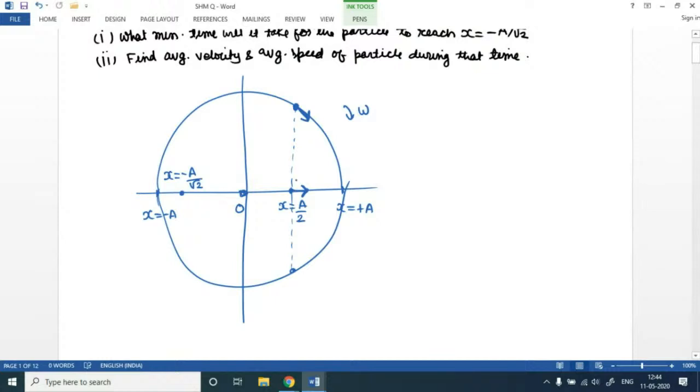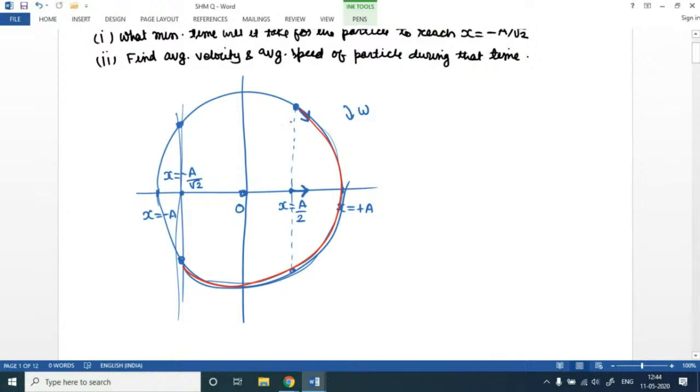So initially it is here. When it is moving away from the origin, you should realize that on this circular path it will move like this, and it has to reach either this position or that position. First you must realize it would be reaching over here. Let me use another color pen. So this would be the path of the particle on the reference circle. Okay, so this is the idea over here.